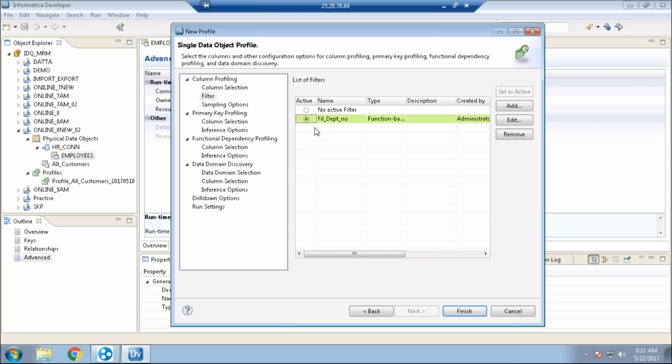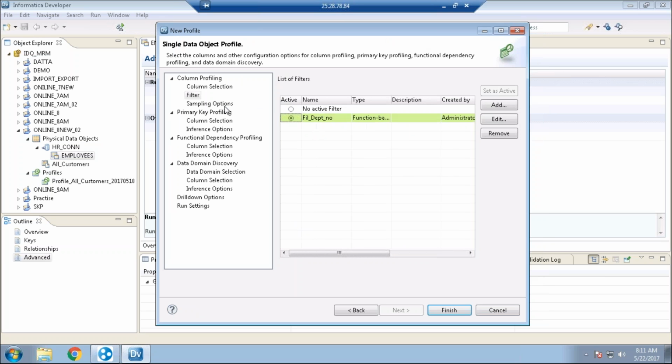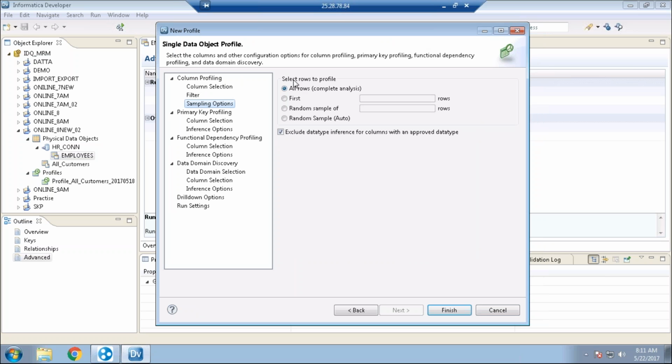Now sampling options. Sampling options means all rows, for all the columns it will be doing the profiling.